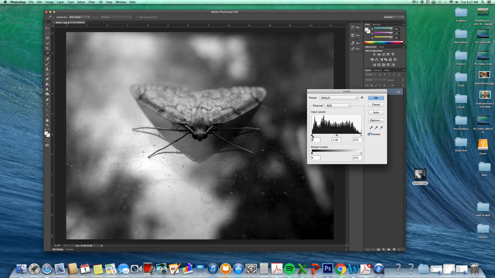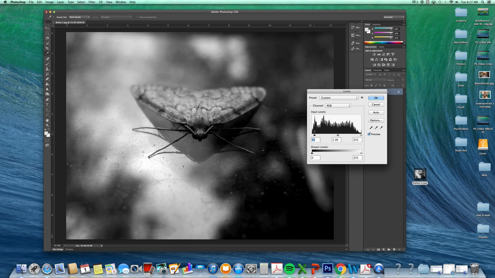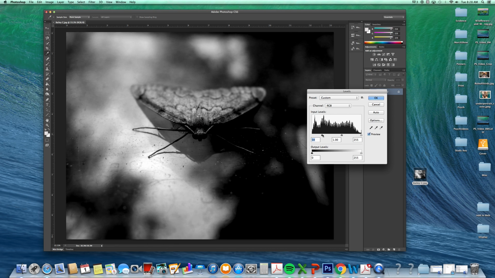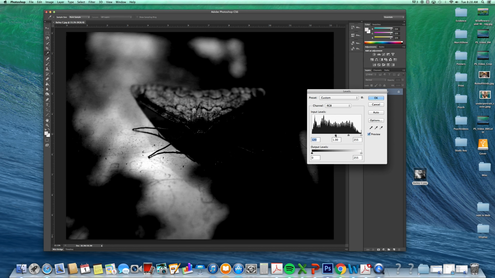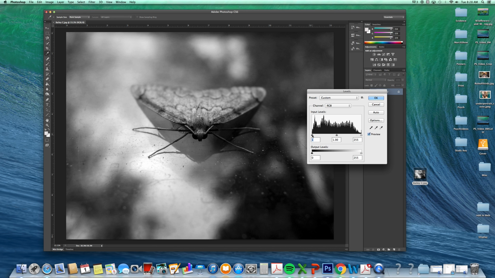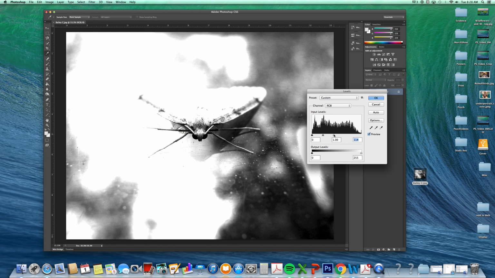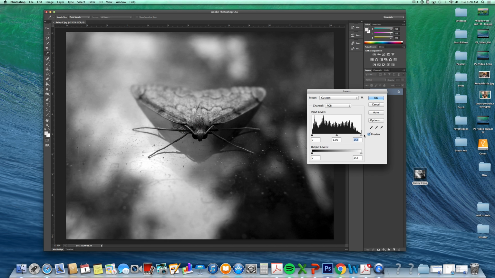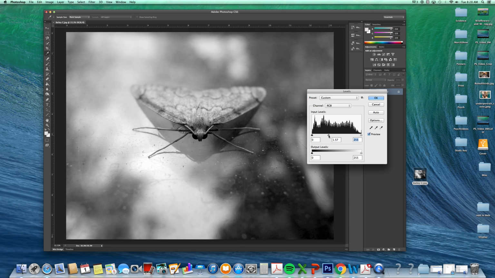If you want to adjust the darks in your picture and make them darker, you can slide this over. And everything that is to the left of this now becomes pure black. So you can see it can really dramatically change the photo if you keep working with that. And with the lights, everything to the right of this here becomes pure white. So all of this information that we had is now just white in our picture. And you can also adjust the midtones as well.